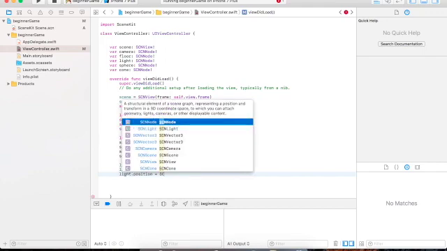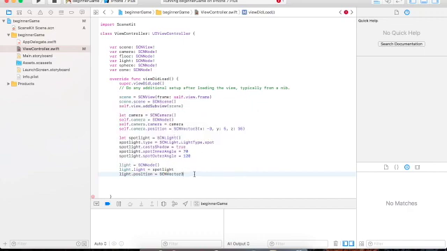And yeah, I here have it. Okay, this SCNVector3, and I would need to put X minus 5.